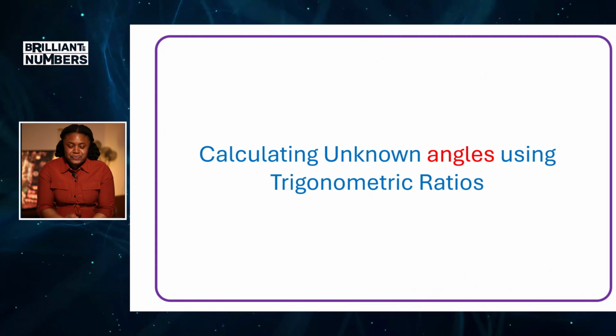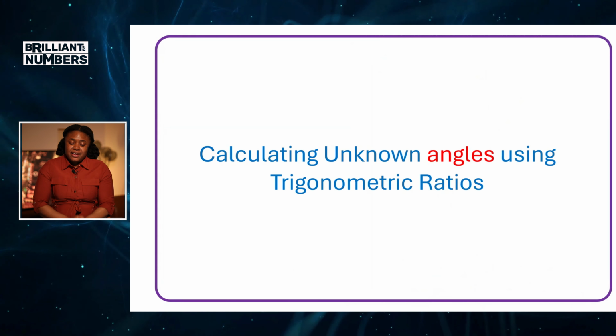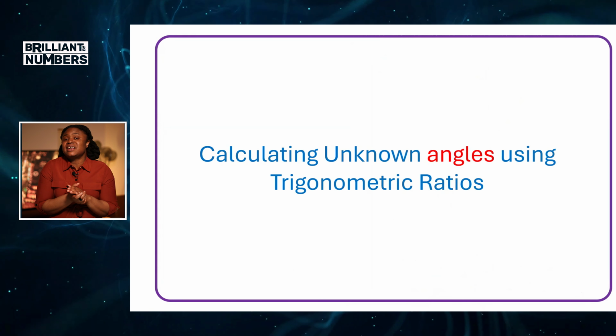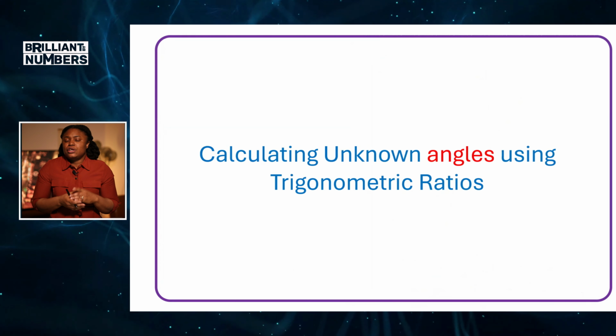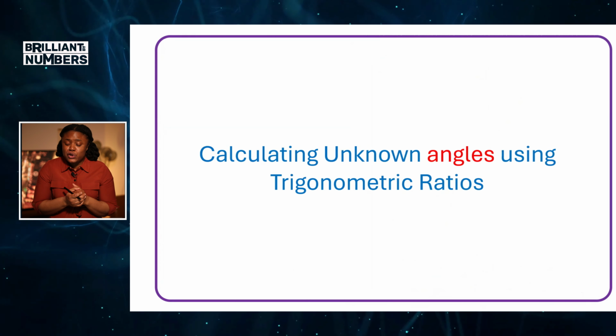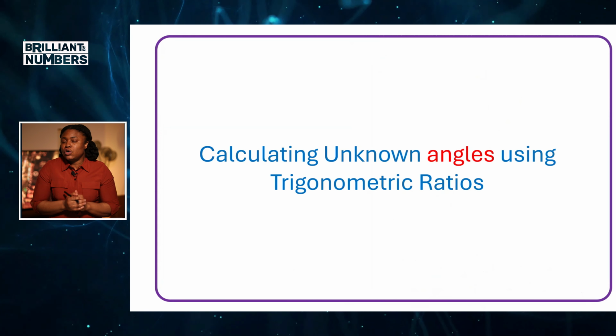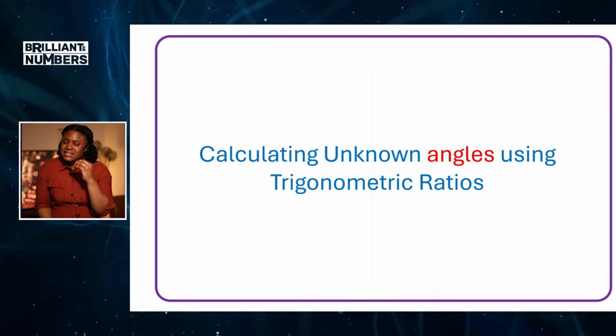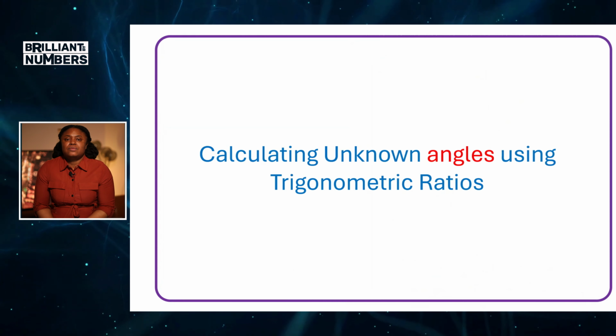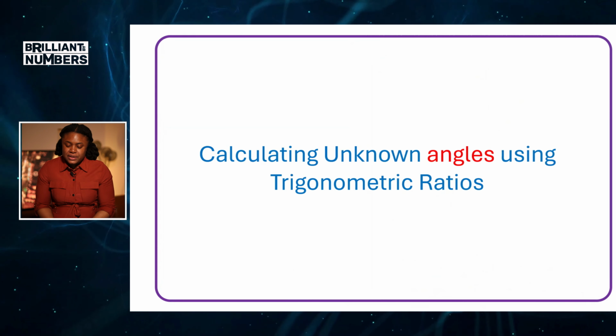So you can see here that most of what we have done is finding the unknown sides of the triangle. And we did say at the beginning, we could also be asked to find unknown angles. So off we go. What we're going to focus on now is calculating unknown angles. You will recognize that because you have now done calculating unknown sides, the principles remain the same. However, we're just going to be doing some inverse operations.